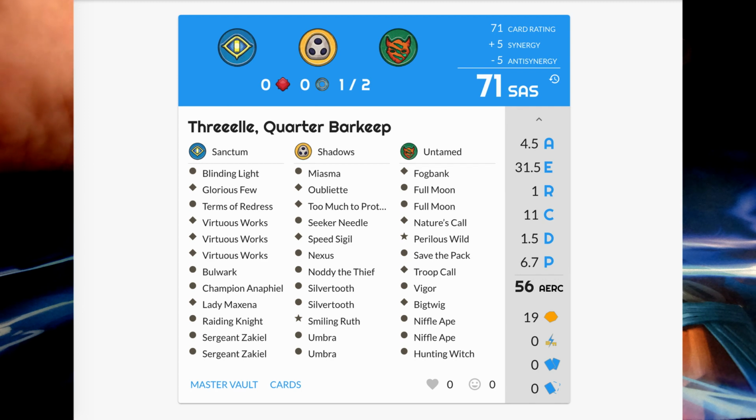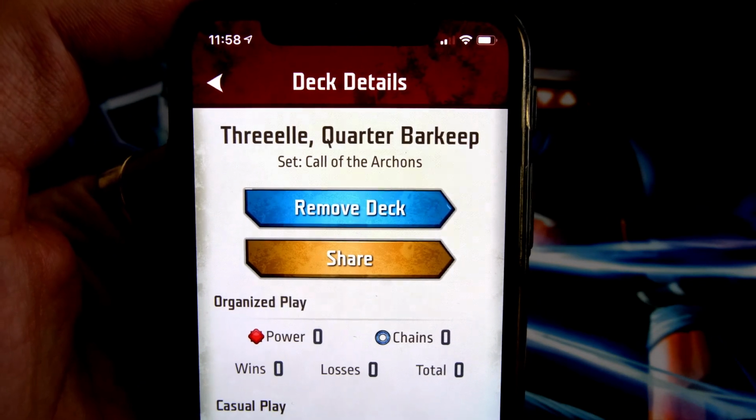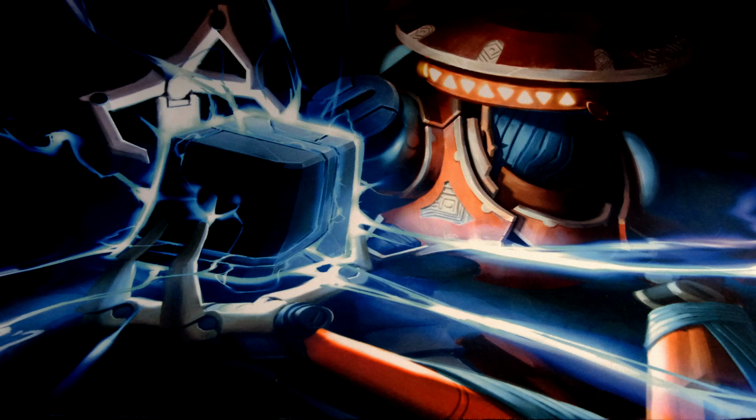I'm not a huge fan of the Umbras, but the Silvertooths are great in a racing deck. Along with, if you have a Speed Sigil and Silvertooth and the Smiling Ruth, I'd go Speed Sigil into the Smiling Ruth if I forged a key, which I'm looking to do in a racing deck. I kind of want to test this deck out really badly, so I think I'll probably hit the Crucible afterwards and see. So that's how the name is spelled. Quarter Barkeep, I like that one. So yeah, I'm pretty excited to see this deck in action. I have a strong suspicion that it's going to be a great racing deck.